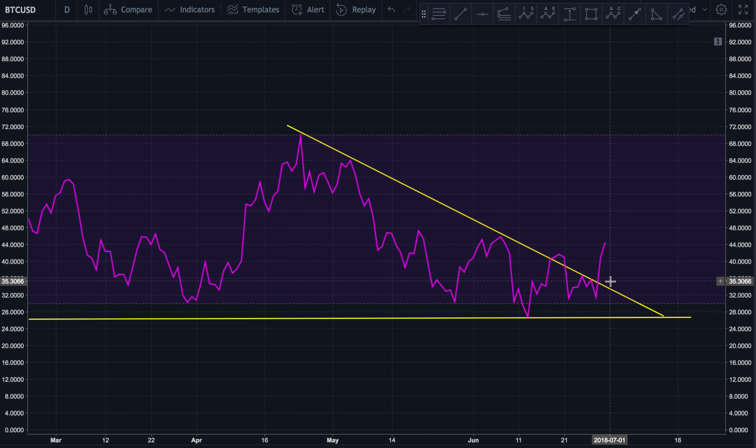This is, once again, another bearish trend that has been broken. Doesn't mean that we're in an uptrend. Doesn't mean that the bulls are back in town by any means. But it does mean that we've seen yet another bearish trend broken, and that is, in fact, a very good sign. We can see what may also be the start of a nice little ascending support line. Not going to call it that now, but it looks like Bitcoin is starting to establish an ascending support line on the daily RSI. We'll have to wait and see if that actually holds true. But as of now, this is a very bullish indication. Stand by one second, guys.